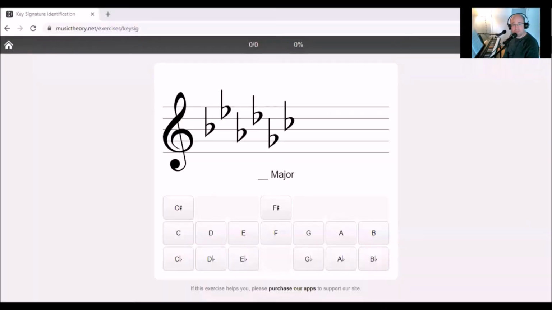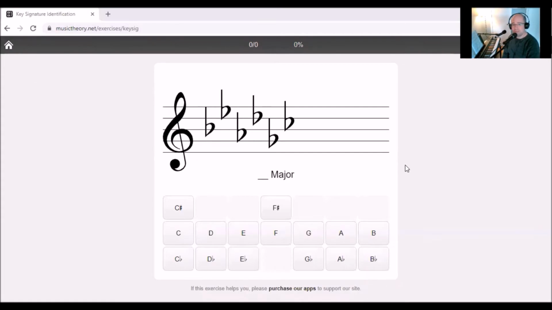So what I'm going to do is share the screen so you can see a great resource that anyone can use. This is called musictheory.net, and there are various exercises available. Also, if you have an Apple iPad or iPhone, you can use a really great app created by musictheory.net called Tenuto. All the different exercises that you can find online, you can also purchase in the App Store. So anyway, here we are with a key signature with 6 flats.